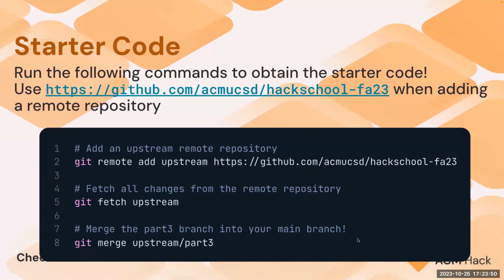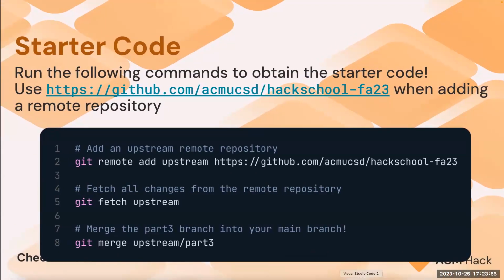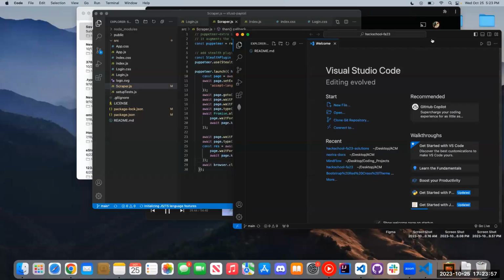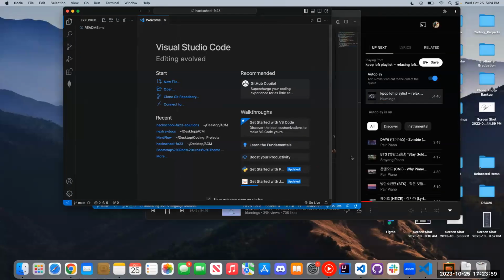Open a terminal in here and then go from here.